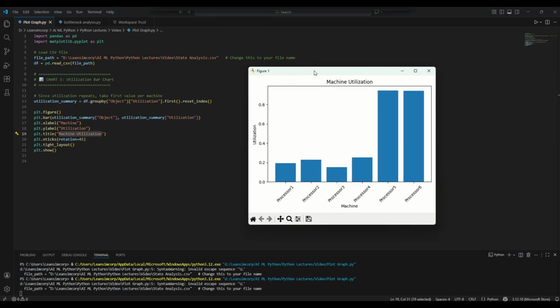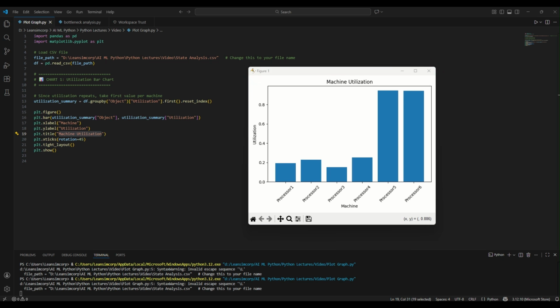So we have this graph plotted by using the syntax. If you see, we get processors 1 to 6 plotted on the x-axis and utilization on the y-axis. It is so great that you need not go into Excel and edit that. The only challenge here is the visualization of this figure. If you want to make the graph look better, because this just looks like MATLAB graphs, right? If you want to make it look more great, you have to spend some more time on that. But getting basic analytics out of it is really, really great.